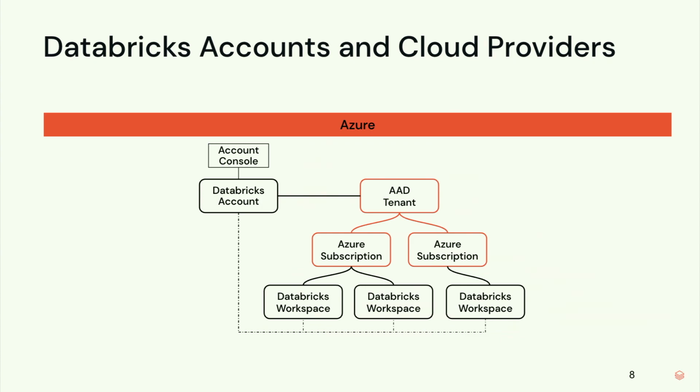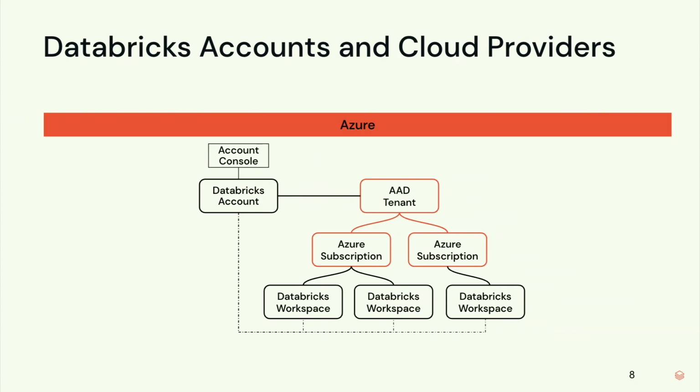But in short, Databricks accounts and how they relate to your cloud provider is different, of course, for each cloud provider because each cloud provider is different. So in Azure, as an example, you have an AAD tenant, and that tenant is the entirety of your organization in most cases, and you'll have one account, one-to-one, that's tied to that tenant. Inside that Databricks account, you'll have many different workspaces, but those workspaces are tied to different Azure subscriptions, and you probably have a multitude of these if you're a large organization. You might have one for each business unit, one for each group, team, and so forth.